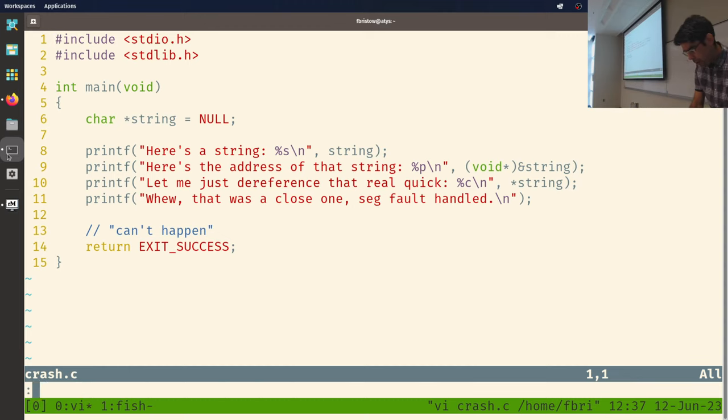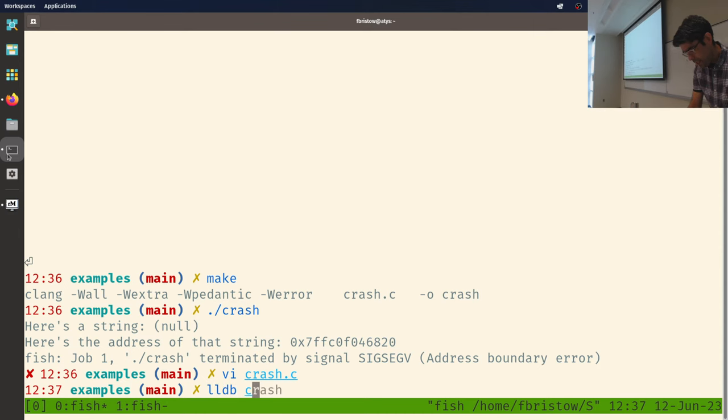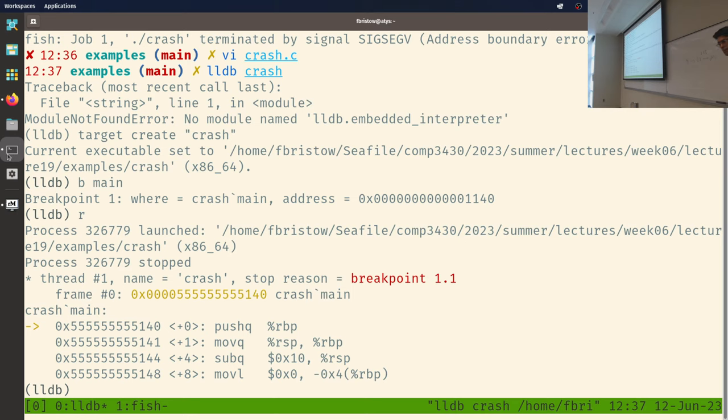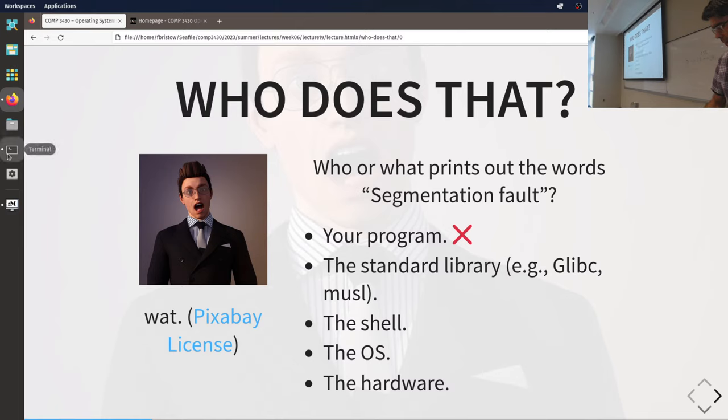When this happens, our program is trying to do something. It's trying to access memory that is outside the bounds of what we have available to us, or what has been allocated to us. We're trying to access something that goes beyond the scope of where we are right now.